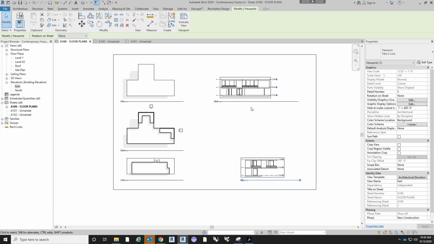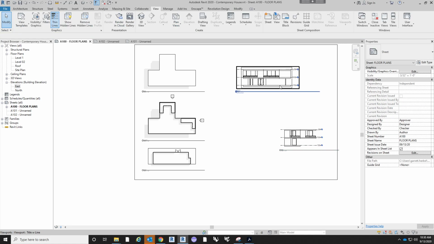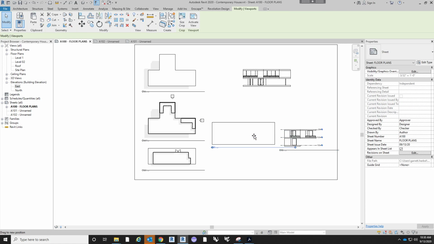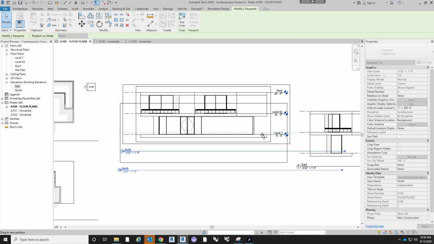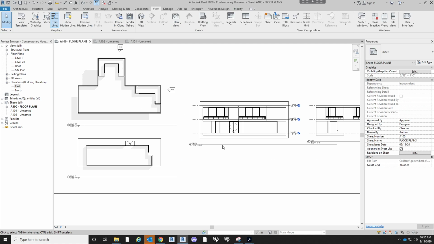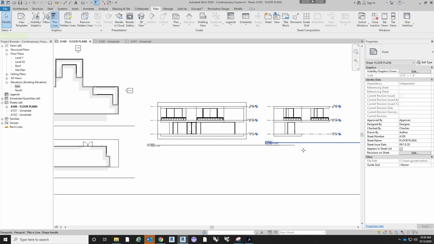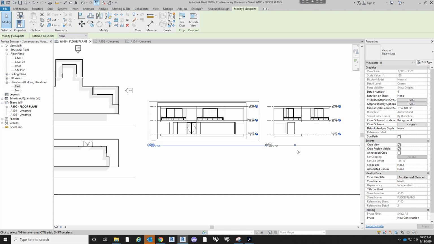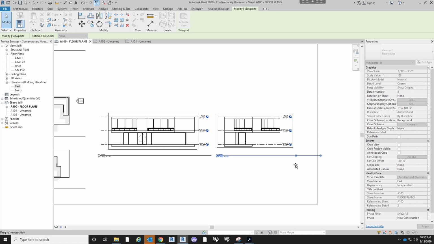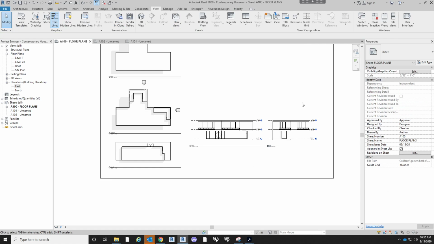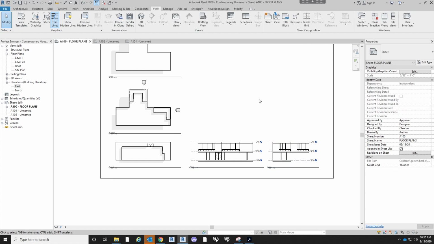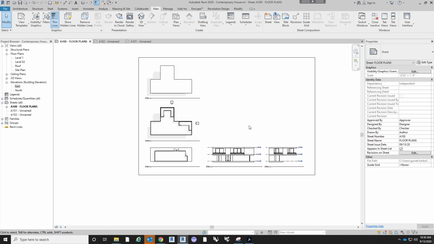Yep. All right, and then once again, we want to align these drawings to each other so that they're on the same plane. So when we move them down, we wait until that dashed line appears in the middle, and then we can adjust the drawing titles to fit a little bit better. All right, and then this has the section view, section crop on. You can turn that off. And then let's move this down to the bottom of the page. All right, so that kind of fits nicely.